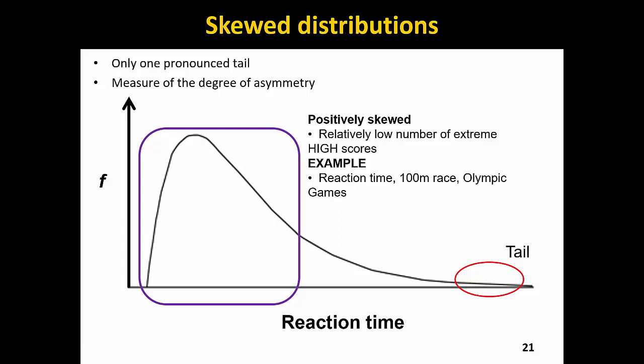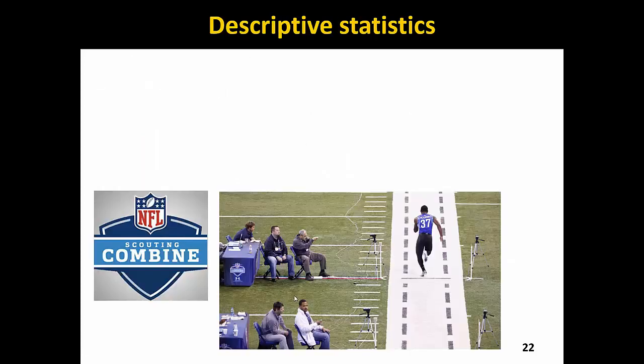Once again, achieving the Olympic standard in pre-Olympic competition will qualify these athletes for the games. And so we would have a relatively narrow range of reaction time among those athletes. So on this slide, I just want to present an example of how we can view descriptive statistics, and how it can have some very significant implications for some athletes.